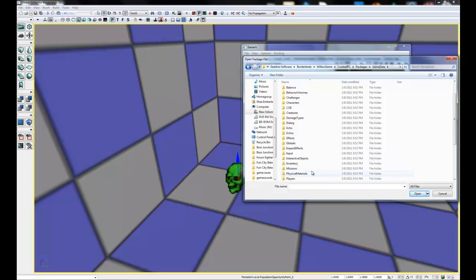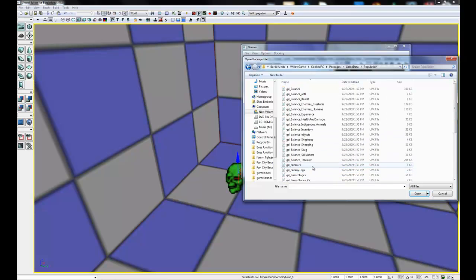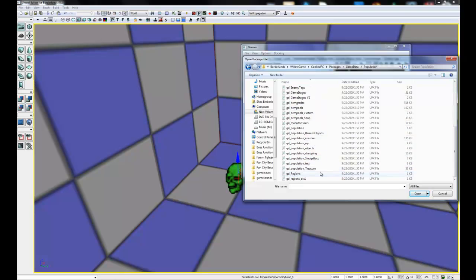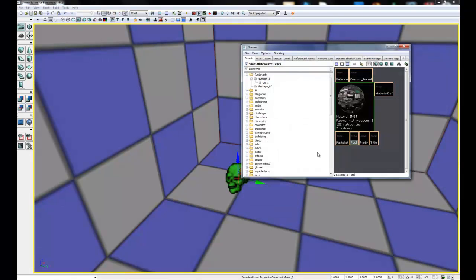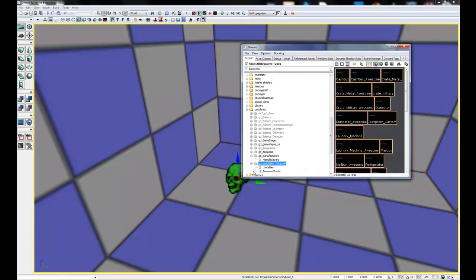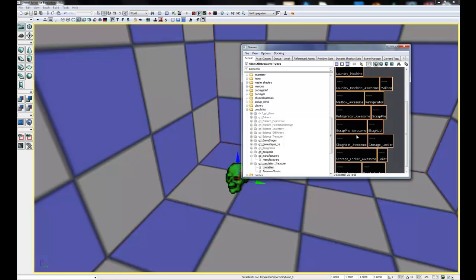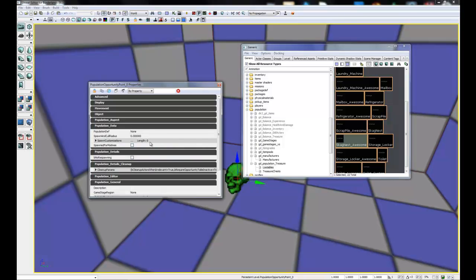And we're going to look for population. There it is. Population, and population treasure. GD population treasure. Open that up. And lootables. And it should be scrap pile. Awesome. Put that in the population definition.